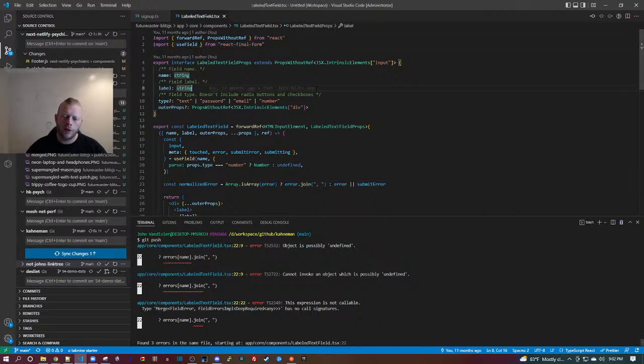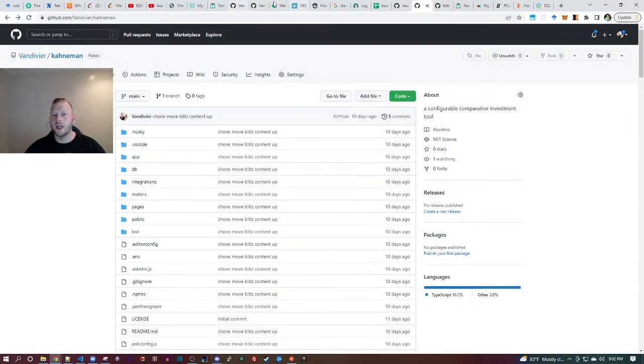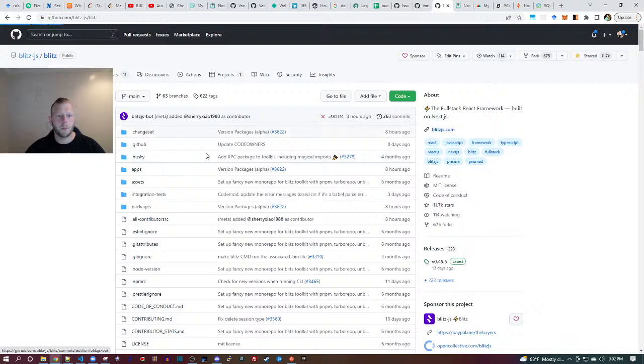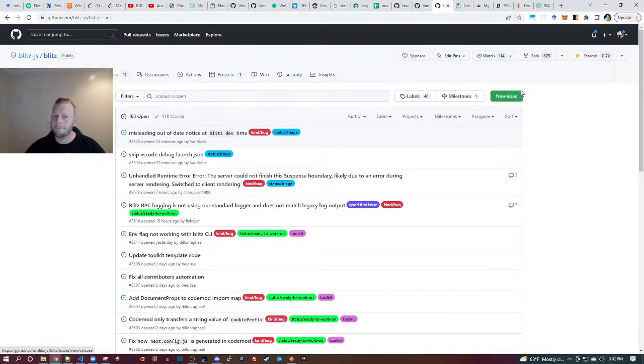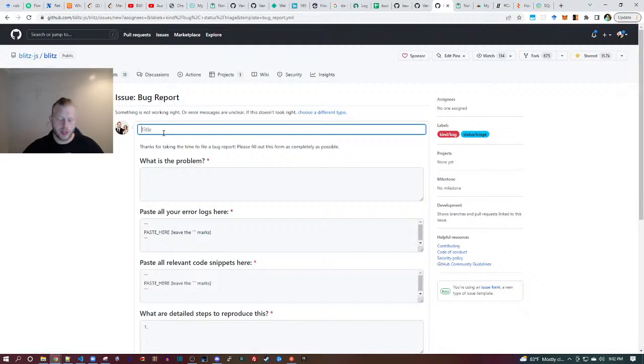Okay, so I am going to create one issue for unexpected labeled text field. So this is unexpected labeled text field .tsx.